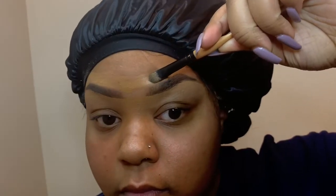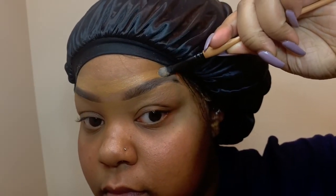Okay, so we want these eyebrows to be sisters. We don't want them to be late cousins, first cousins. Nah, we want them to be sisters. So we want them to look just alike, act just alike, all that.